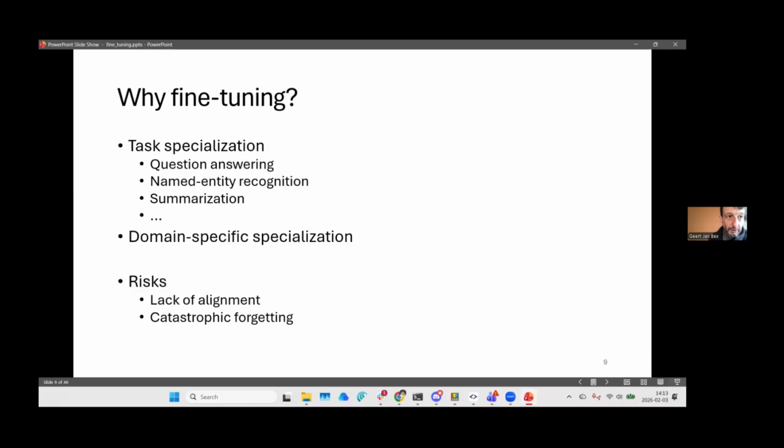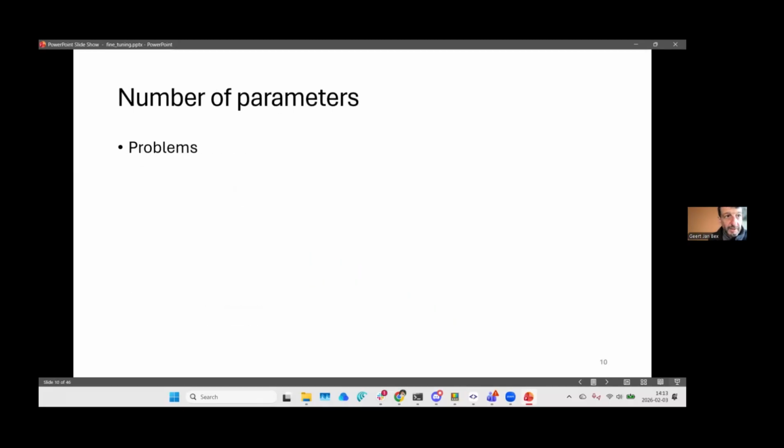So this is not really a simple task. It's a task that you should really think about, but it is definitely interesting. So this would be pretty expensive. So why is this so expensive? Well, pretty obviously, the number of parameters is pretty large. And of course, you know that the more parameters you have, the more memory you need. Memory is a precious resource on GPUs. So basically, that's where the problem comes from.